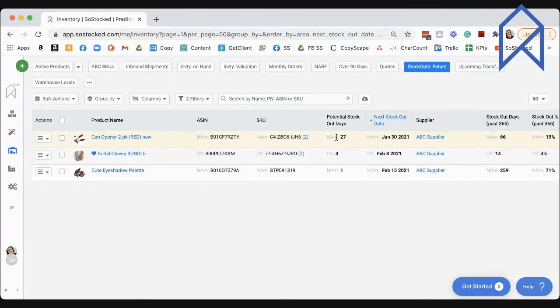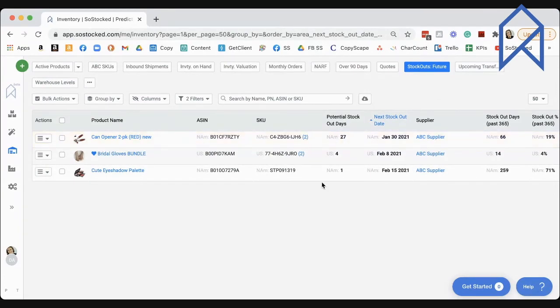Just send a stock out risk report to your team, to your marketing team. Your inventory team should have it, but your marketing team should also have it. That way, when they go to do their marketing planning, they're not driving sales on a product that's about to stock out. That happens a lot: the marketing team is not talking to the inventory team, and they drive the inventory straight into a stock out. So this would help to avoid that.